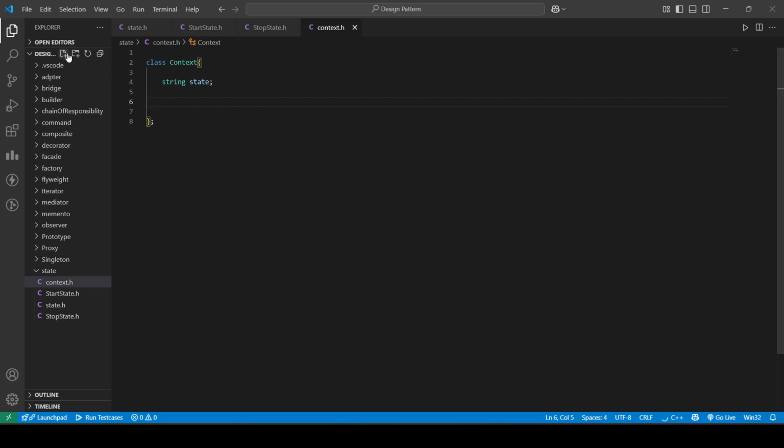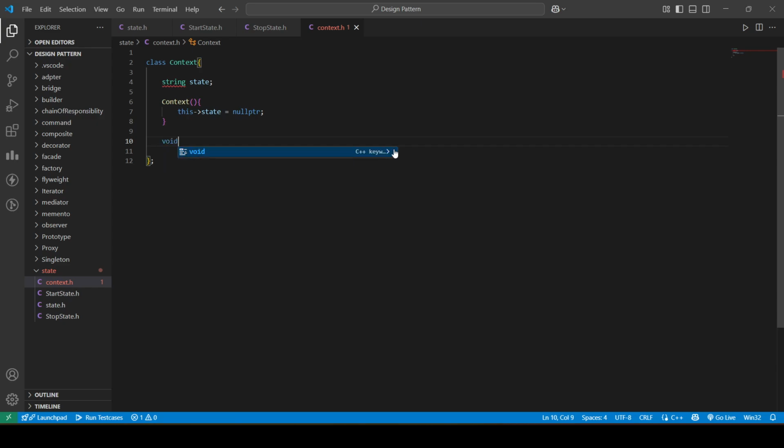I can implement the functionality over here. Before that, I need to initialize the state, right? So let's initialize this state by making it a null pointer.